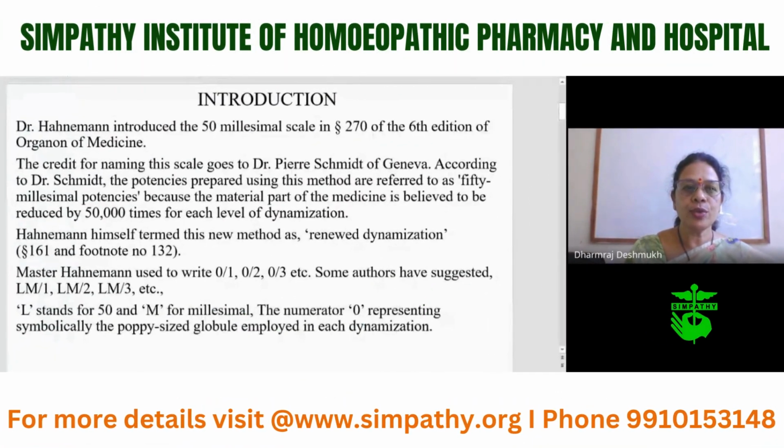So today we are going to see LM potency, which is introduced by Dr. Hahnemann. Everybody knows that before this potency, Dr. Hahnemann introduced the centesimal scale. That was in aphorism number 270, but was introduced in the 5th edition. But this LM potency was introduced in the 6th edition of Organon of Medicine.